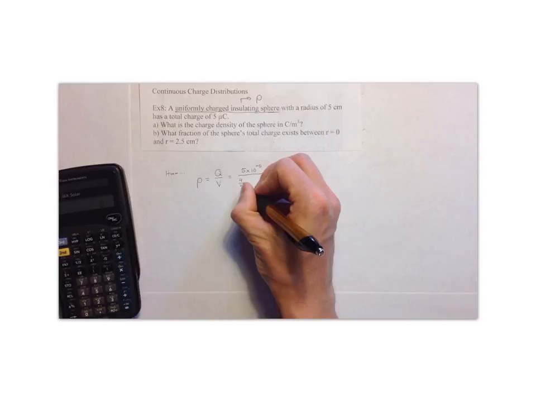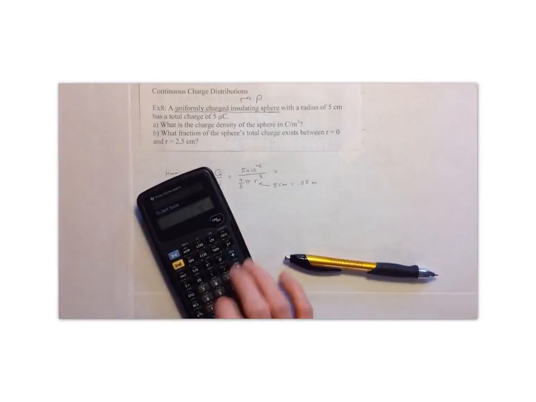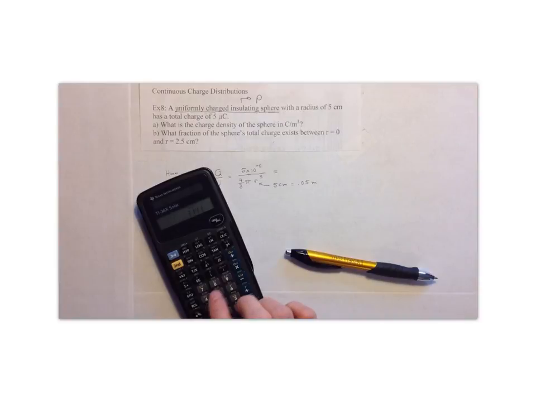Okay, let's let it go a little bit. You can see I've written rho equals Q over V, and we're just getting into the nitty-gritty of plugging in numbers for that. Oh, look at that! There's a geometry equation that you might remember. 4/3 pi r cubed. We're actually going to need to know a few geometry equations, so I'm going to write them down here, and then some of these you'll use in the next example.